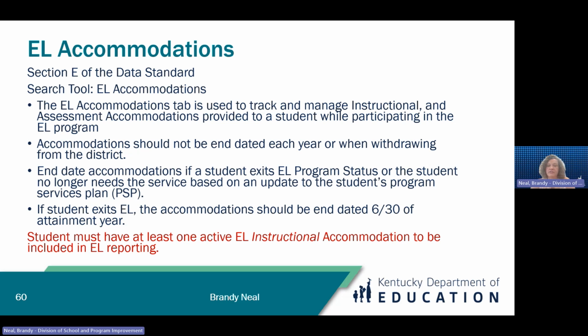End date accommodations if a student exits the EL program status or if they no longer need services based on the PSP. If a student exits EL, the accommodation date should end on June 30th of the year in which the student reached attainment. Students need at least one active EL instructional accommodation to be included in the EL reporting.